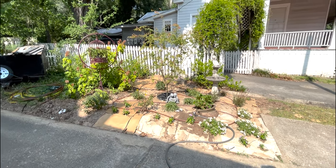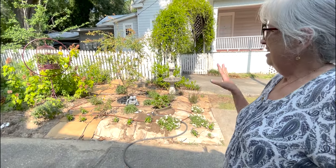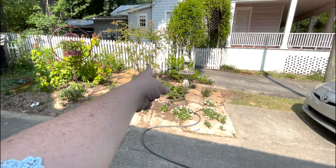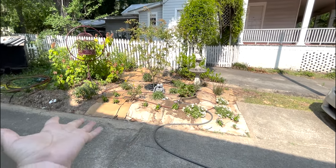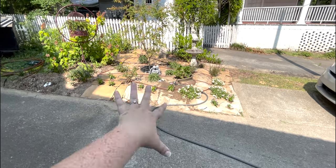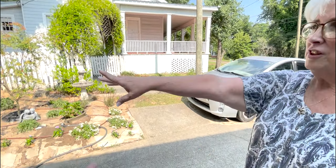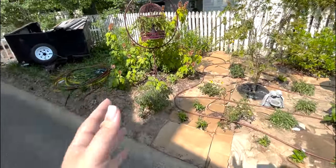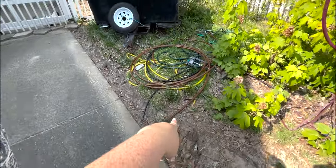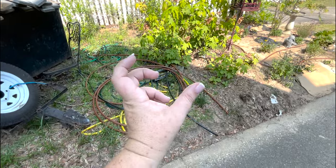That is everything for June. I still need to get some more compost and mulch to finish this up. We were only planning to put in a Japanese maple for Mother's Day — we were not planning to do a whole garden bed makeover here. We just started taking out the monkey grass because it had overtaken the bed, then she put cardboard down to suppress the weeds, and when we found all the plants at 75% off, that sealed the deal. A lot of people asked why we took out the monkey grass — if it stays in a border with a hard plastic edge it's fine, but it completely takes over the whole bed and grows from rhizomes.